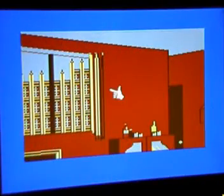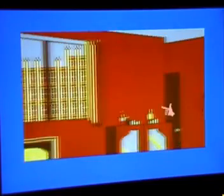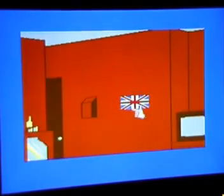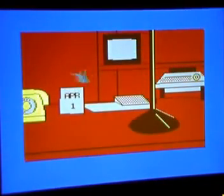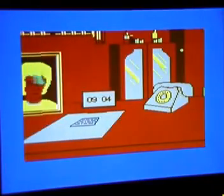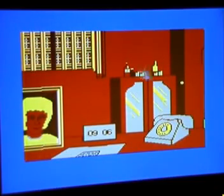Day one, Monday has loaded, and it took about three minutes to do so, to present me with this screen here. We can see what looks like the Houses of Parliament outside the window. We're in the Prime Minister's office — there's the Union Jack on the wall, various other office items. Pretty sure they could have fit most of this stuff on one screen without having to scroll it around. The joystick moves around a little pointer, and we've got a clock there, and you can point and click on various things — though not a lot is happening.